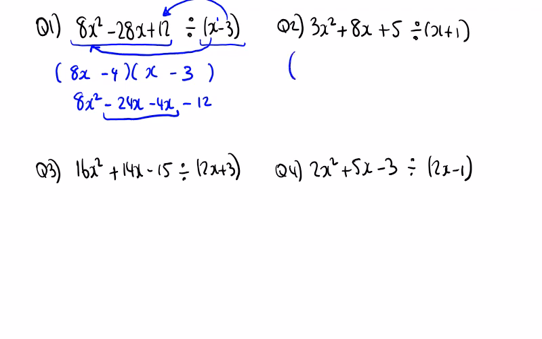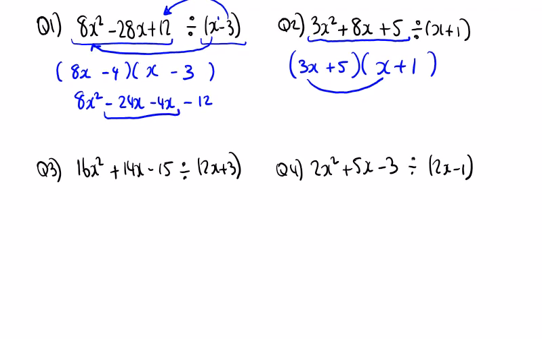Okay, let's look at these solutions. We've got x plus 1 has to multiply by something to give our quadratic, which is 3x squared plus 8x plus 5. 3x by x is the only option to get 3x squared. And prime number 5 by 1 is the only possibility to get 5. Does it give us 8x? 3x by 1 is 3x. 5 by x is 5x. Of course it does.